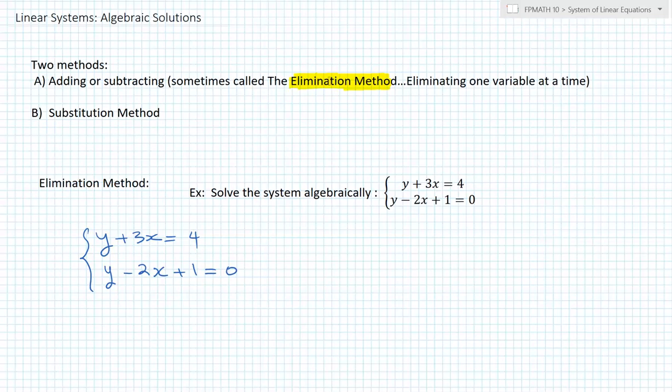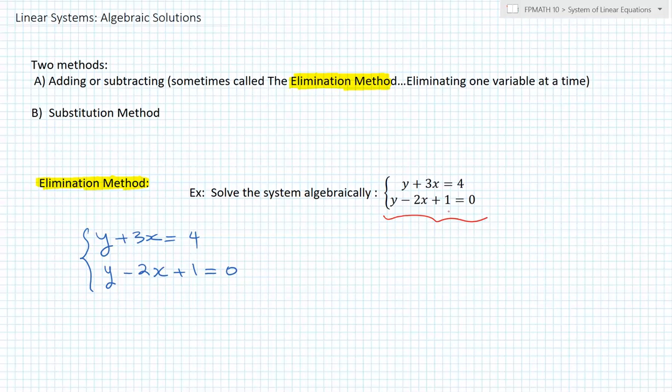Okay, so let's start out, just to make it simple, with the elimination method, or the adding and subtracting method, and we'll go from there. First things first, notice that the system I have written for you here is written in a different format. The first equation has y plus 3x equal to 4. The constant term is on the right hand side of the equation. And the second equation is written in general form. So to do the elimination method, adding, subtracting, you want to have the same form for both equations. That makes it a little bit easier.